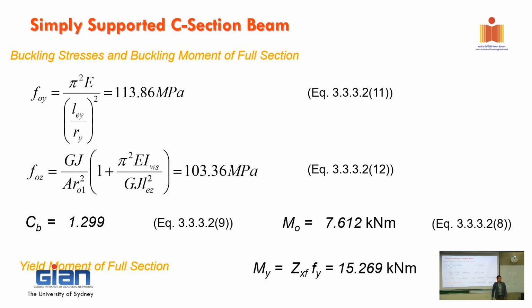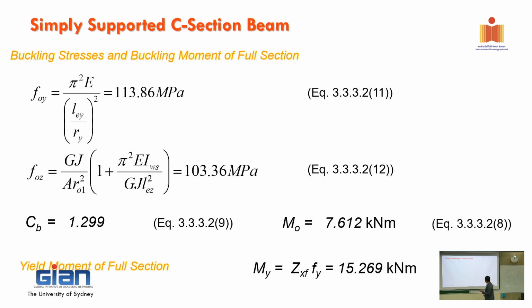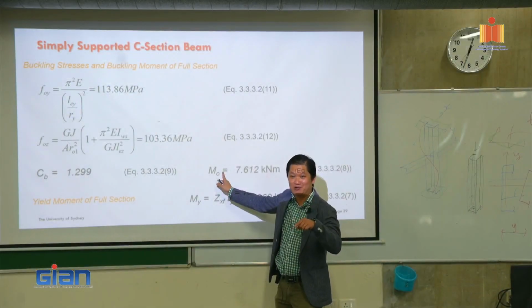And then you need the yield moment. So you get M_y here when it's getting to the yield, and that's the section modulus times Fy, the yield stress. Okay? Get it? Right, so that is from this one, M_o here, and that is equivalent to F_oc in the column, right?